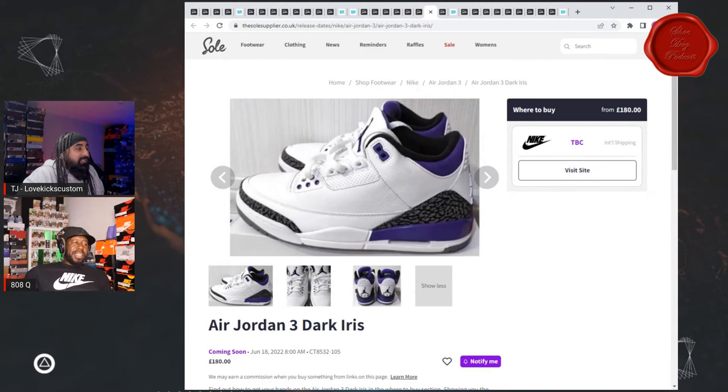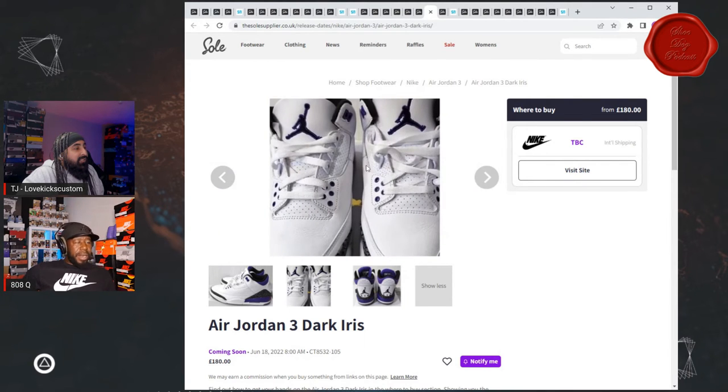I like this one. It does remind me of the Racer Blue. I have to see it in hand, that purple. I'm gonna say one thing, that Jordan Jumpman looks suspect, bro. He looks like he's been on a three course meal for quite a while.